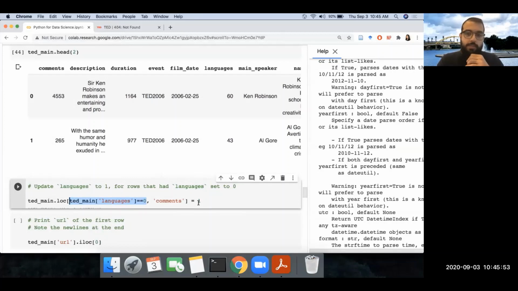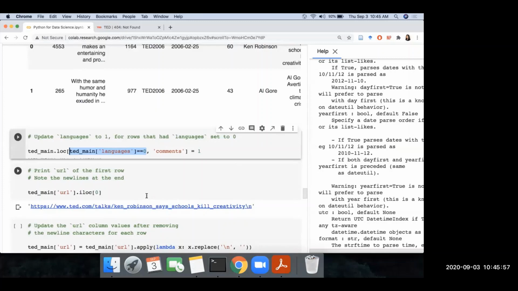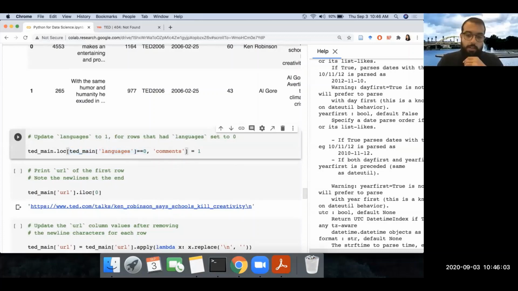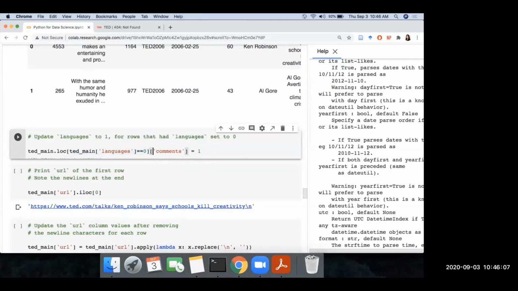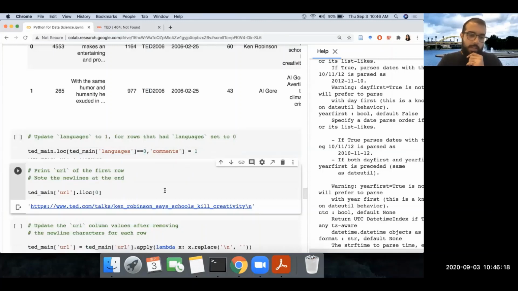Yes, thanks. Would the same thing work if I close the brackets after double equal to 0 and open them again for comments, like 2D? You're suggesting something like this. I think this would throw a warning. I used to do this a lot, and my code was riddled with warnings every time I would run it. So this is the recommended way to do it. But yes, you can do it, but it's ill-advised.